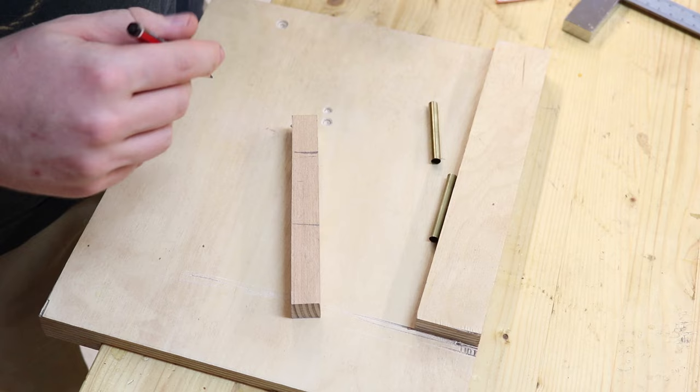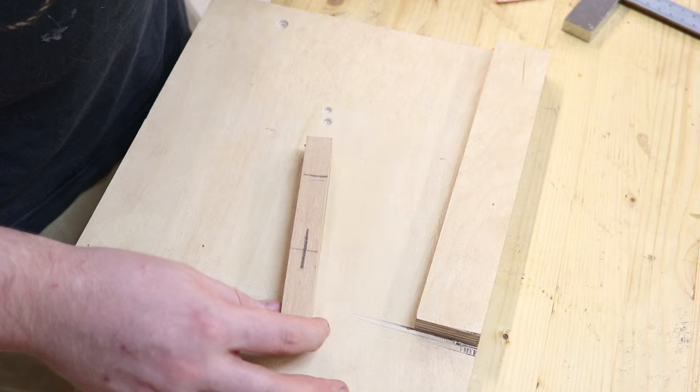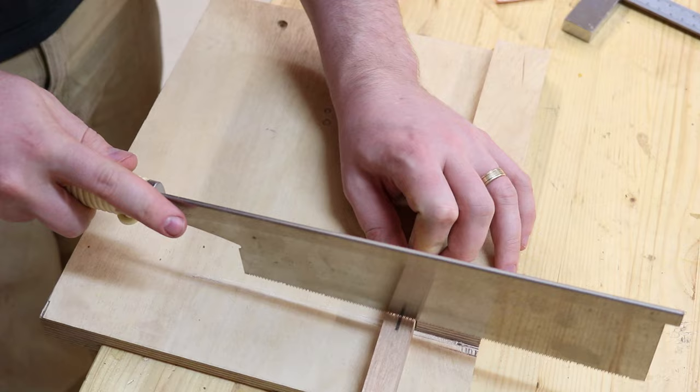The other nice thing with pens is to get a nice grain match all the way along. We need to cut down this line, and this line here tells us how those two pen blanks will go together. You can use just about any cutting implement to cut a pen blank. These aren't overly large, so you certainly can use a band saw, table saw, or mitre saw. However, my preference is usually just a hand saw as they're quite small and it goes quite quickly.